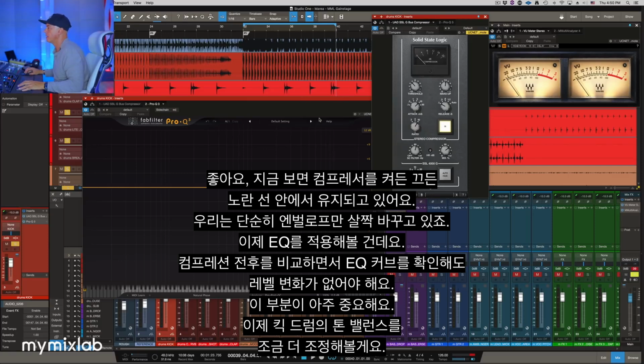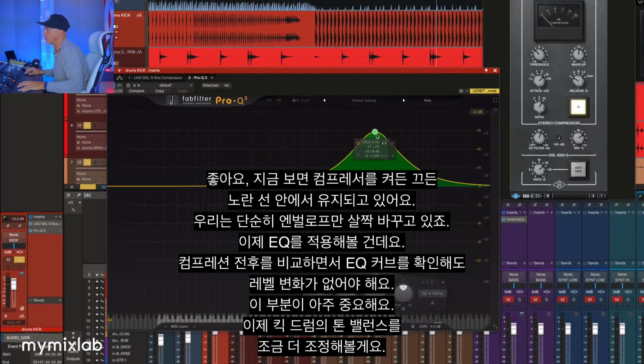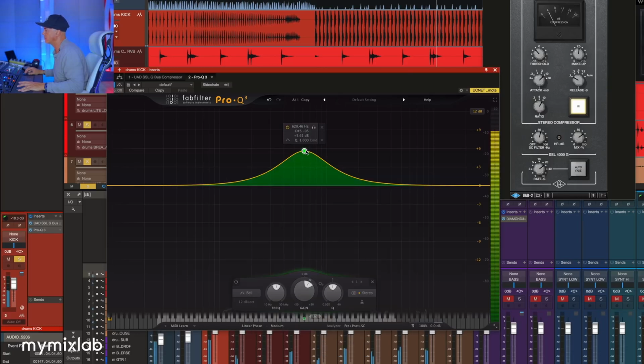envelope a little bit. Now the EQ, if you're EQing and you want to test the EQ curve we're doing on the kick drum with or without compression, you're not going to change the level. Very important. So let's reshape a little bit the tonal balance of this kick drum.